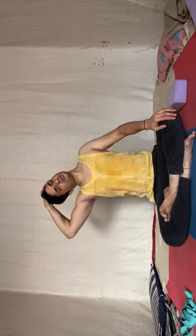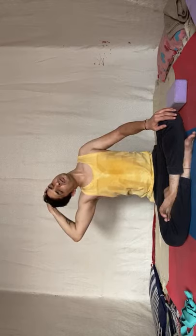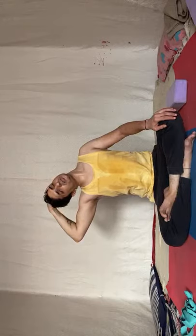Exhale, relax your head. Now the left hand up, hold your head. Take inhale. Exhale, very slowly bend your neck to the left side. 5, 4, 3, 2, and 1. Come back, inhale, exhale, relax hand.